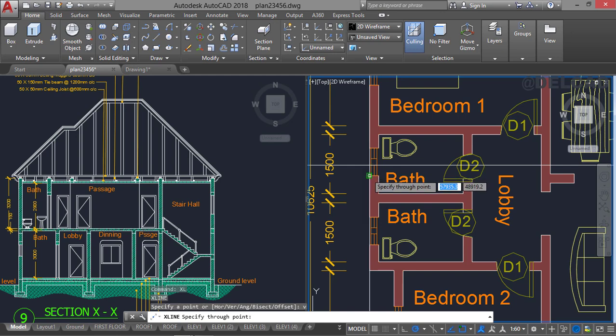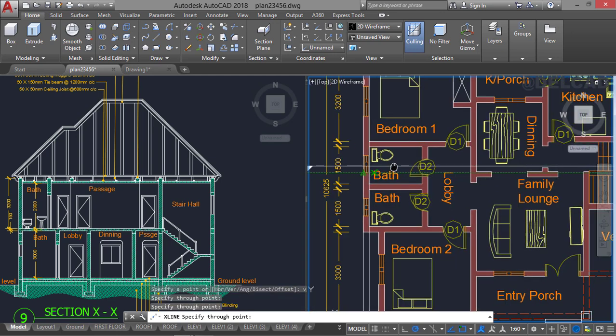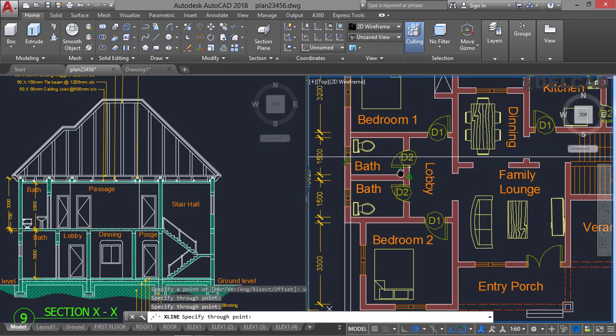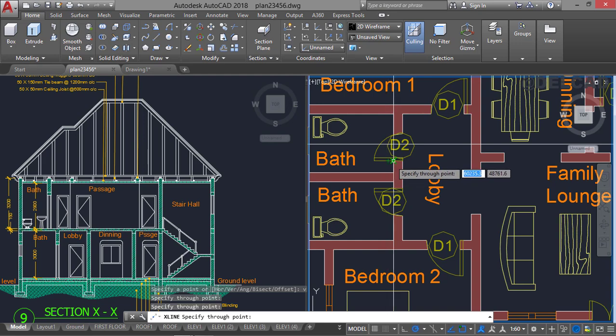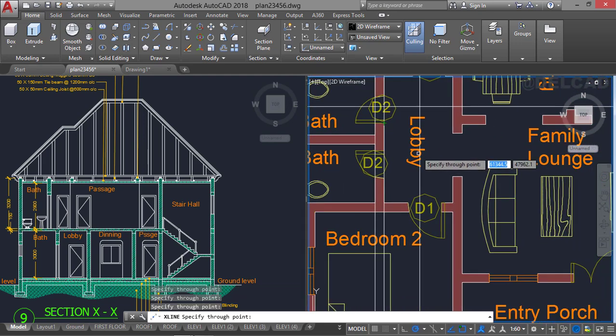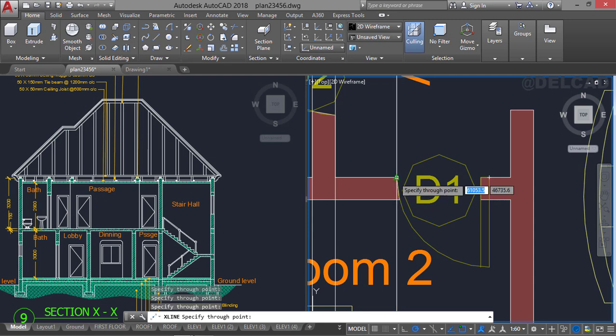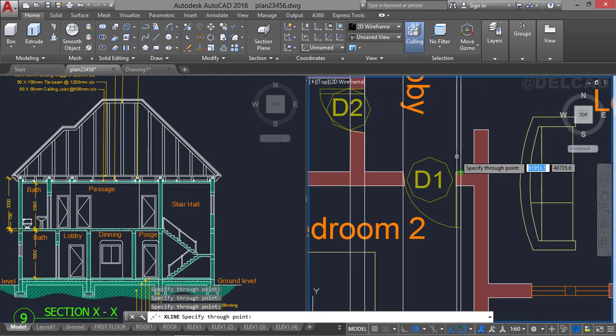So here we're going to click at this point where we have the section line cutting the window, and then we move across the section line from the left to the right. We're going to encounter this door at this very particular point, so the section line is also cutting through the door. And then looking downward also, we're going to encounter this door, so we can click here and click here. Note that this is a guideline, so after this we can then draw the elevation and represent where the door is located.